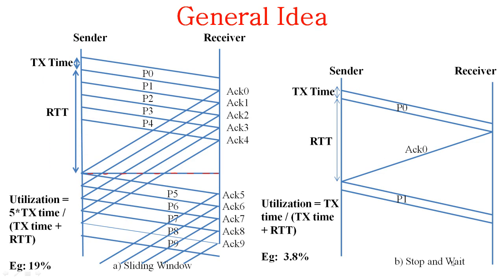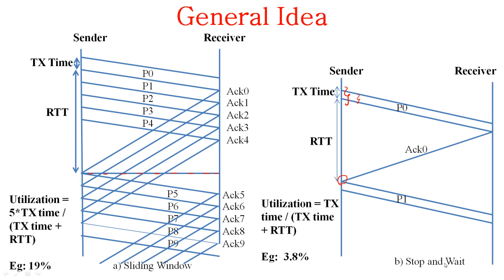So this is the general idea behind sliding window protocols. Pay close attention. In stop and wait protocol, we send a packet, then we stop and wait for the acknowledgement to come back, and then we send the next packet. By the way, in this figure, I'm showing the packet with its size. The ACK's size is so small that the transmission time is negligible, so I'm just going to represent it by this single line.